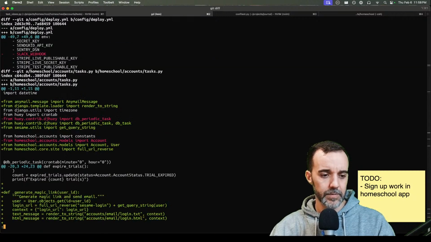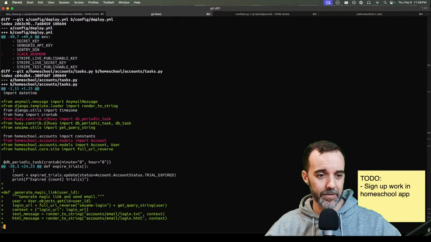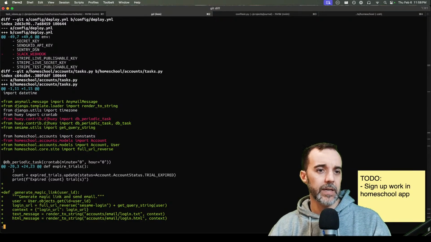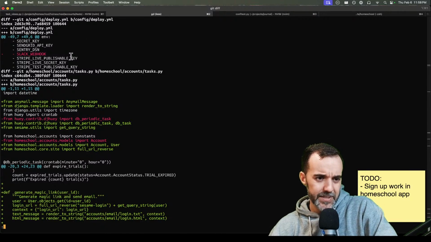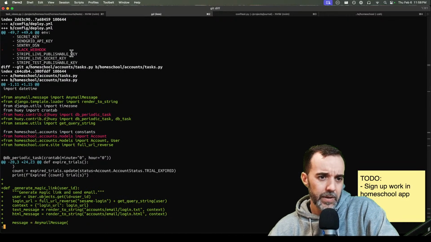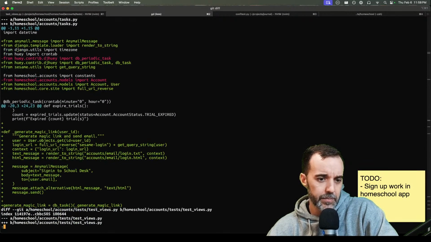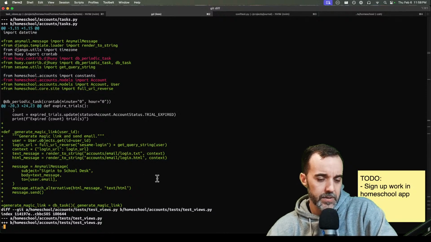And see what's going on. Because I think what could have happened is maybe I've broken all ability to log in on the site, which would not be great. All right, but looking at this diff first, we cleaned out the Slack stuff. We have updated the tasks, so we have the magic link generation stuff. We have the templates for this. We saw all this work. Nothing says Journey Inbox in there, so that's good.